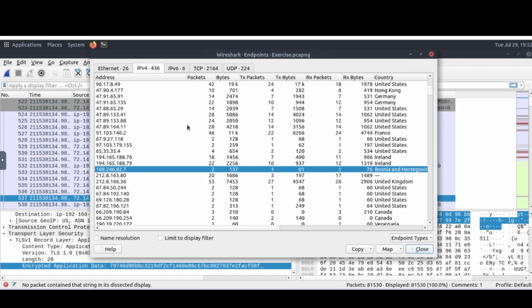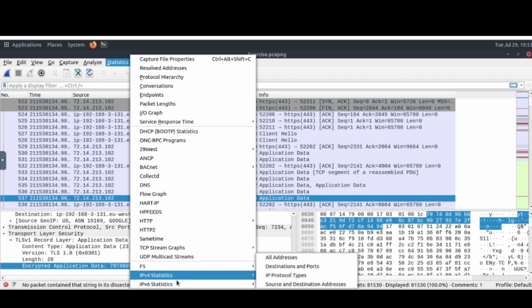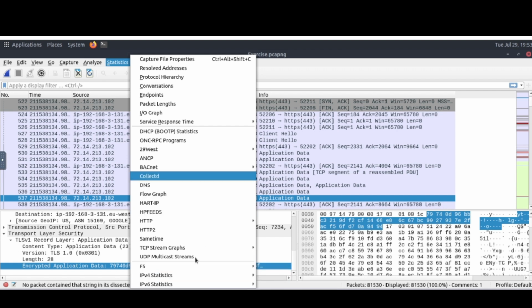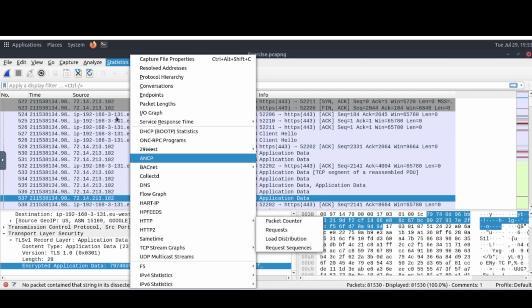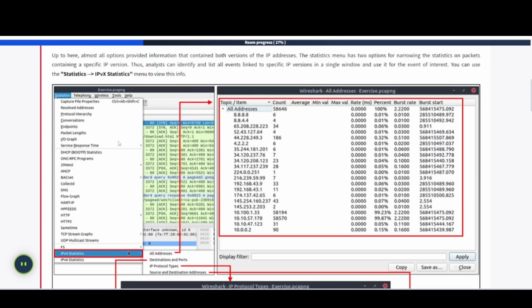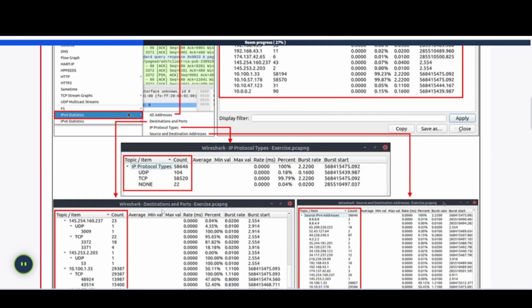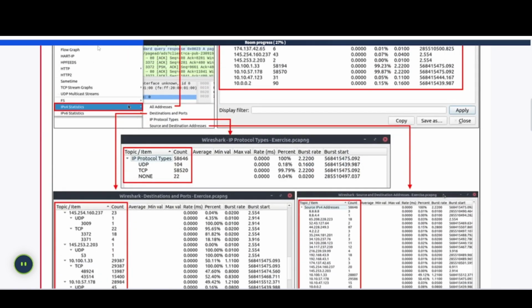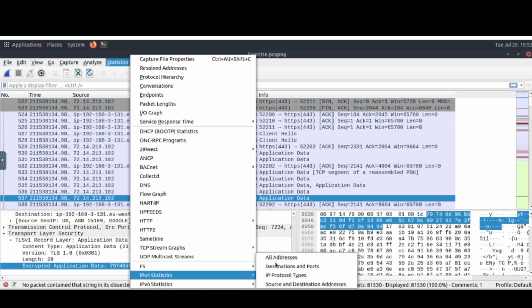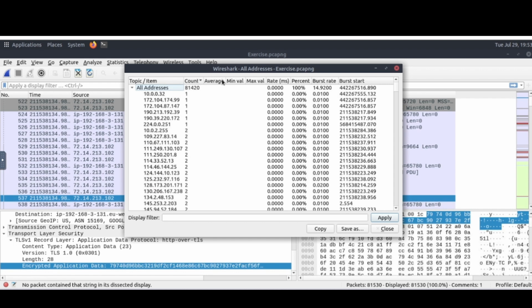So let's go ahead and hop over there and do that. Close out of this statistics, but then let's go ahead and find that. Okay, so we have IPv6 and IPv4 down here. All right, so that's good to know. Okay, and it looks like they went to IPv4 and then all addresses, and they looked at various different options inside of here. So if we just wanted to play around with it, let's just try to follow along. So we'll click all addresses first to get some information in here. Various different tabs you can take a look at. Okay, so that's pretty neat.